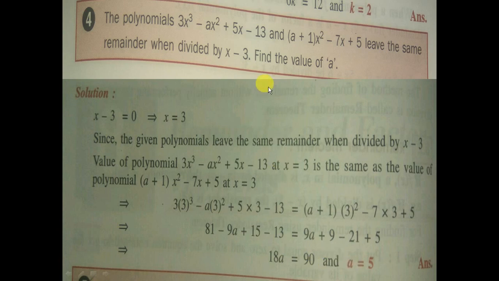Please understand, these are questions that can come where remainders are same for both the polynomials when you divide by x minus 3. So remainder is same. Assume it is whatever it is, left and right sides are same. So left sides should be same. Substitute x is equal to 3 and you can get the value of a. Last time we got a value when remainder was given to us, only one expression, only one polynomial. Here there are two polynomials, equate them. Please understand concept wise. I have skipped some questions because of these reasons.